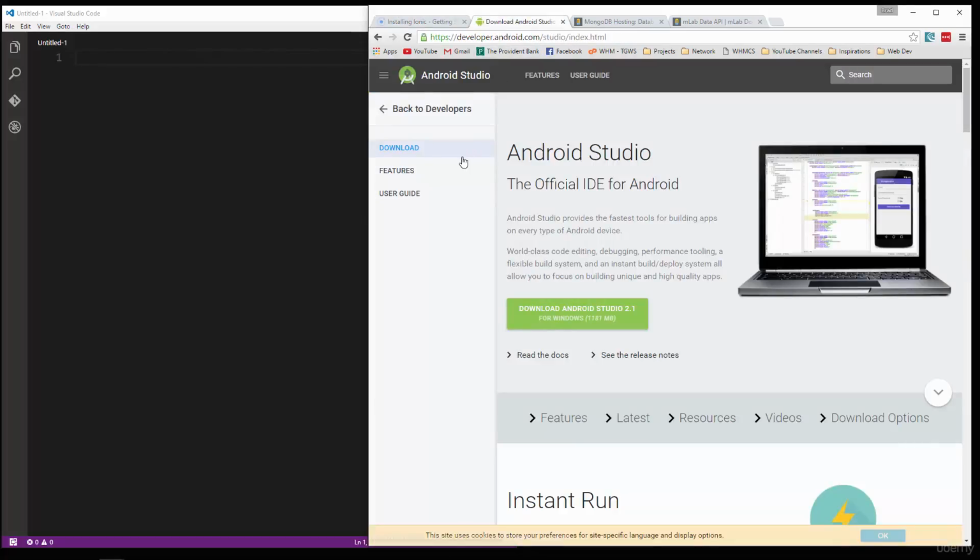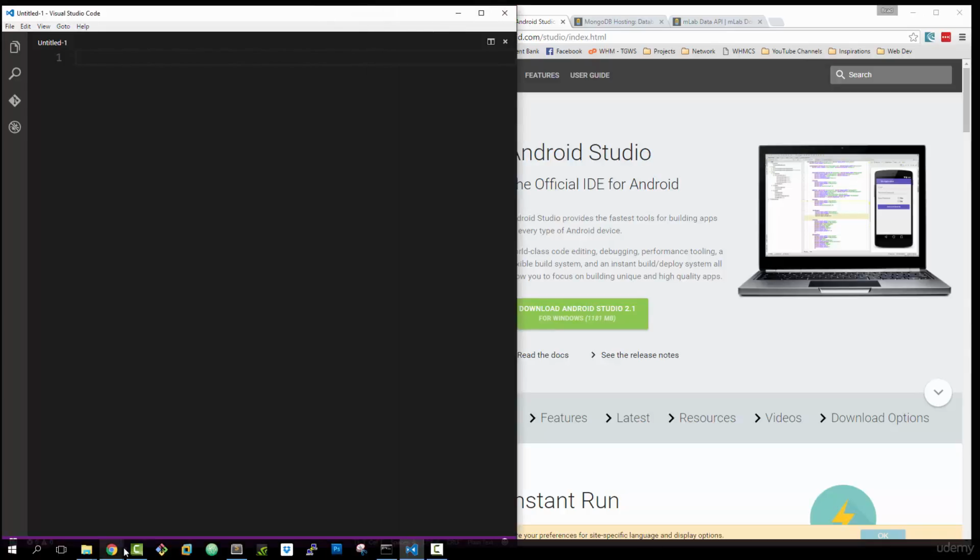Now, you also want to have Android SDK tools installed, and you actually have to install Android Studio, which is an IDE to create Android apps. Now, this program is more geared towards building native apps with Java, so we're not going to use the IDE at all, but we do need to download it in order to have the SDK and the virtual device. So go ahead and just click download and go through the installer, get that installed, and then you probably have to install the virtual plugin.